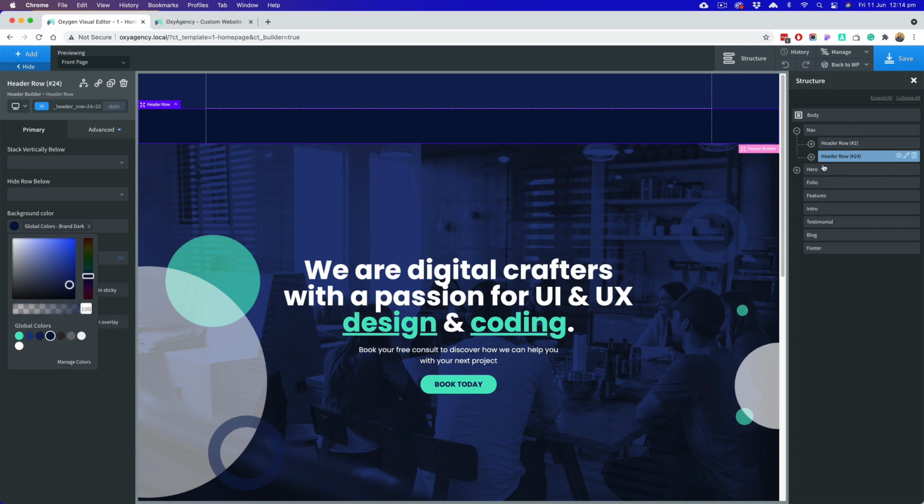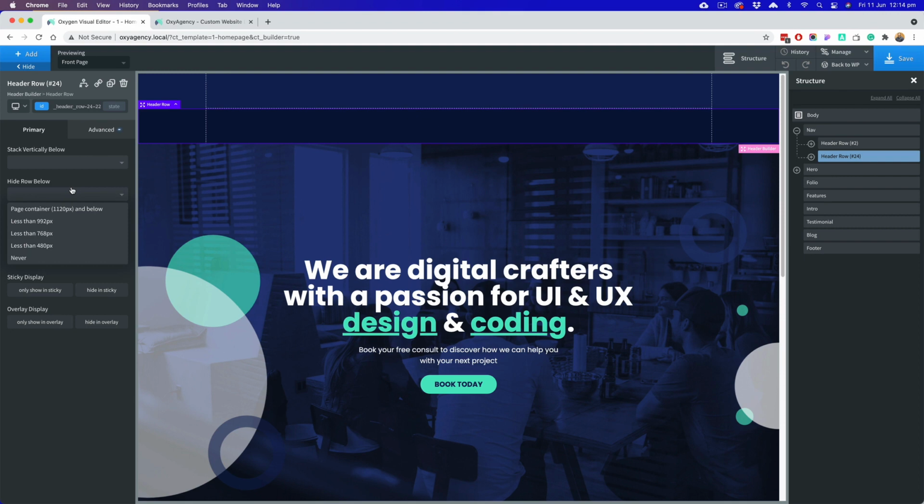But just know that you can add multiple rows, and then you can do a few things like hide that row in a different situation. So that can be quite interesting if you wanted to create a navigation that only shows when something is on mobile, for example. This is an easier way to do that, where you can separate these out and treat them differently. But in this situation, we want to keep them both active. All right, so let's get back here.